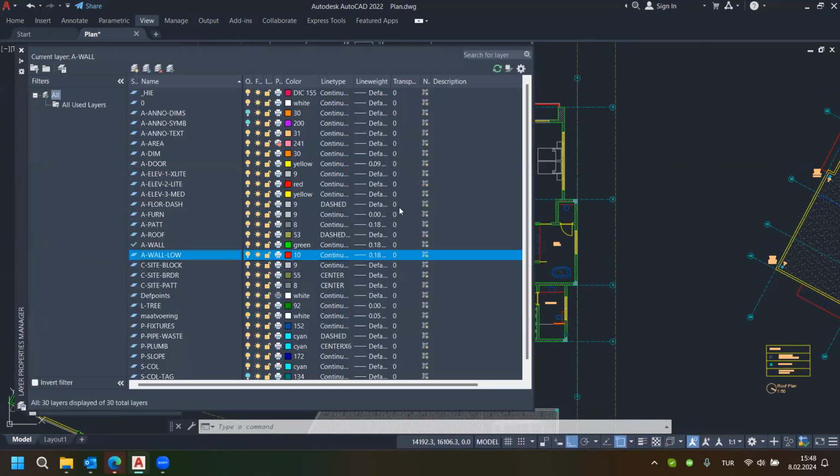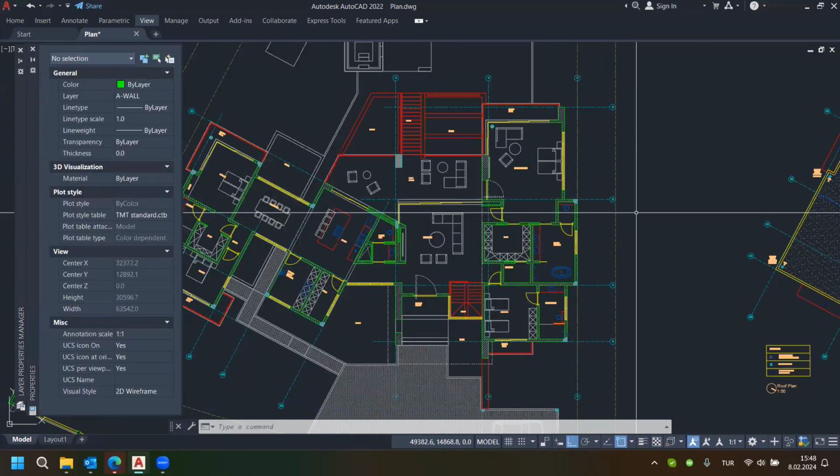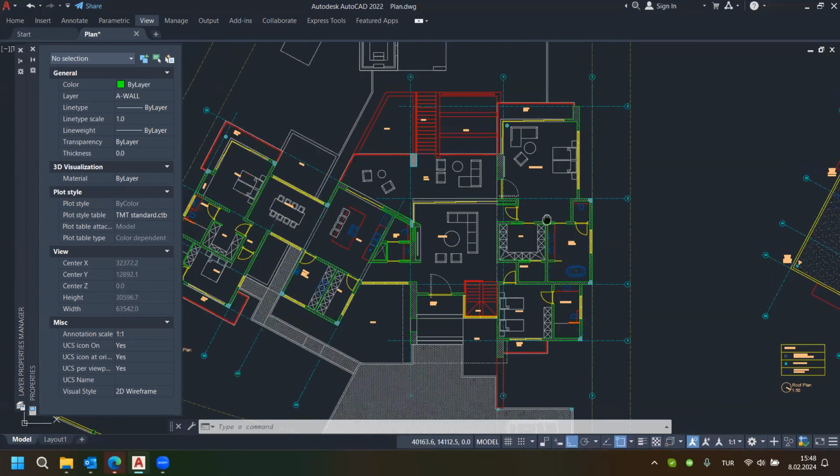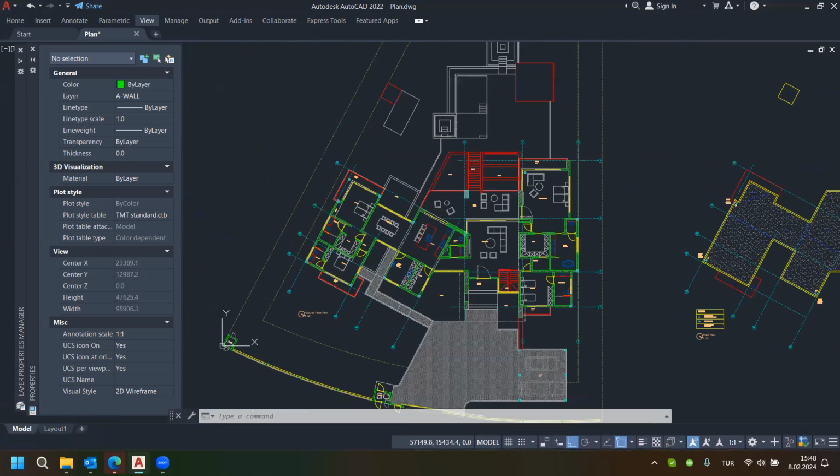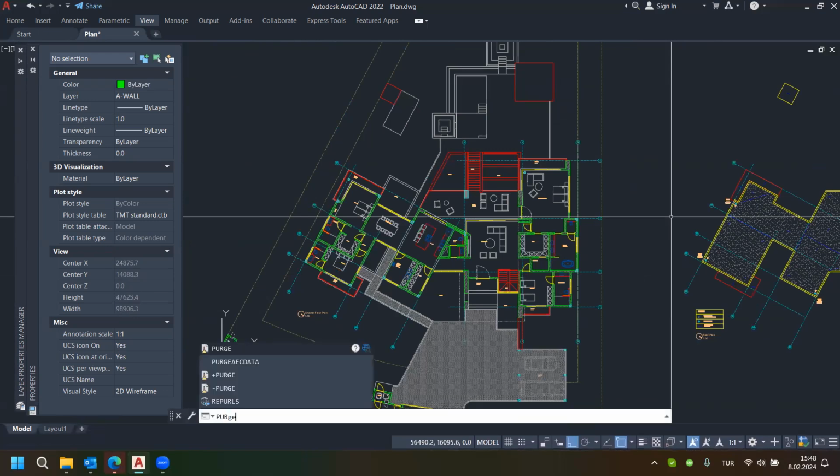Okay. So let's keep moving. One thing related to this is housekeeping. What I mean by housekeeping is we need to use the command purge.